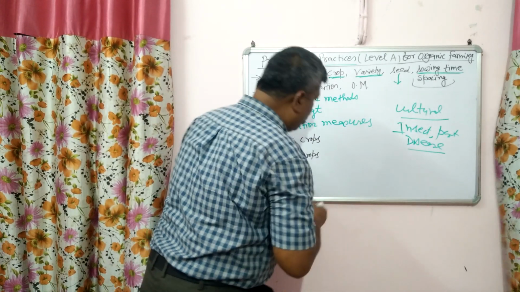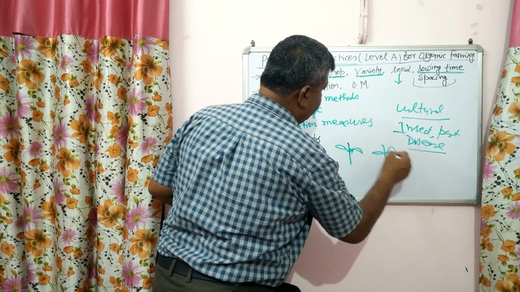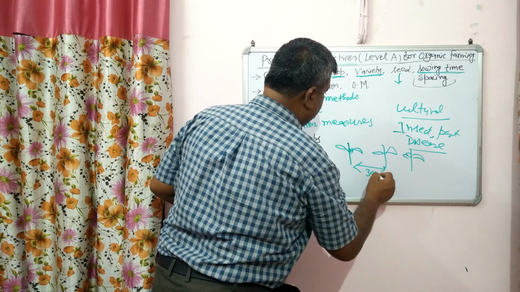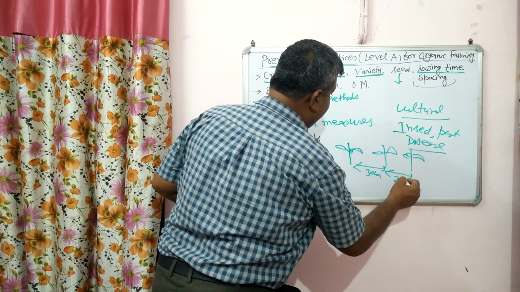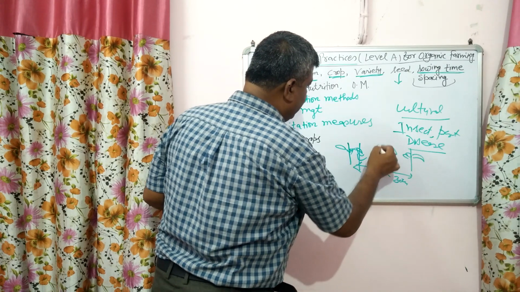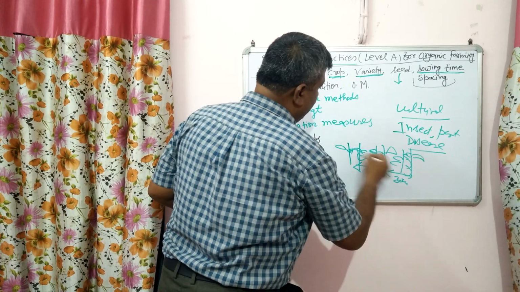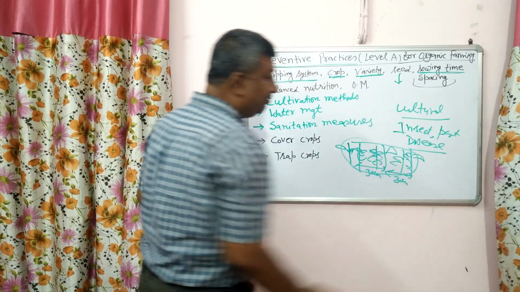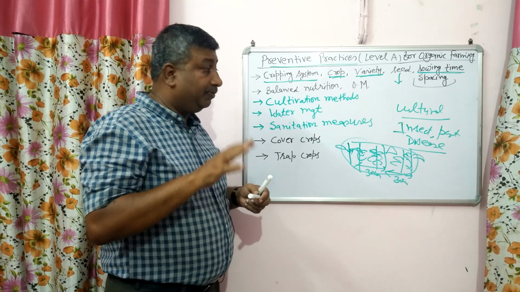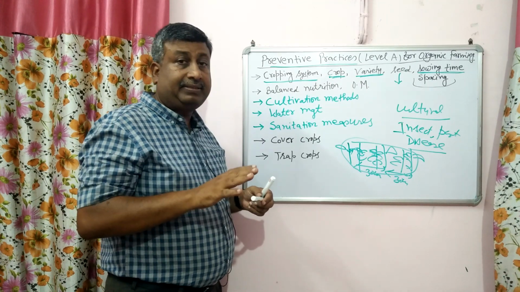So suppose this is the crop, and this is the row spacing. Suppose this is a 30 centimeter row spacing, and we narrow this spacing. Suppose now the spacing is 20 centimeter. So now the foliage will overlap and there will be dense canopy, and because of this dense canopy, aeration will be poor, humidity will be high, and once the humidity is high, it favors disease and insects.